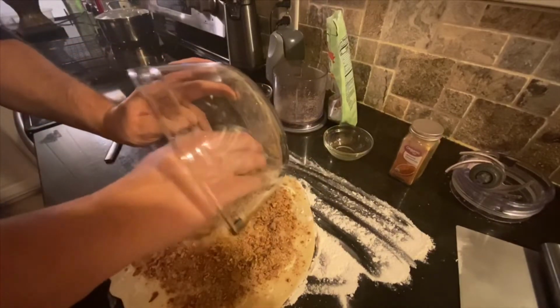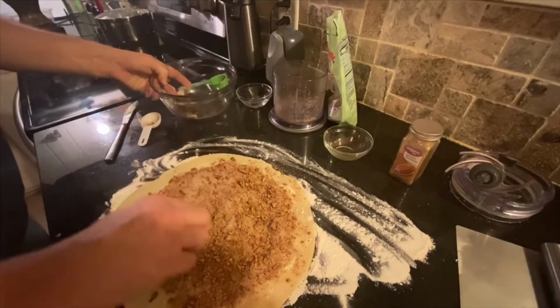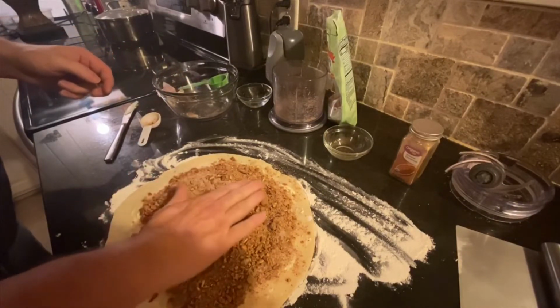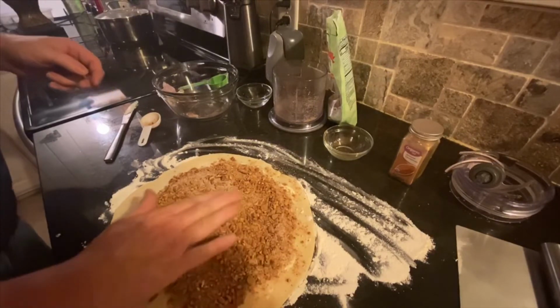Brings back childhood memories. These are really good. All right, we've got that. We kept it about 1 inch away from the corners. Now let's go ahead and get it rolled.